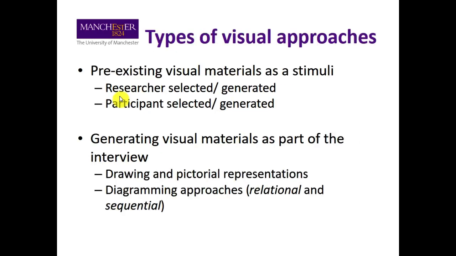So today I'm going to divide the talk into two parts. First of all, I'm going to talk about using pre-existing visual materials as stimuli in interview situations. This is where you either generate or get your participant to generate some kind of visual material prior to the interview, and then they bring it or you bring it to the interview setting and have a chat about it. Then I'm going to move on to generating visual materials as part of the interview process. This is where the participant comes to the interview, and as part of your interview you are doing something and creating some kind of visual material with them.